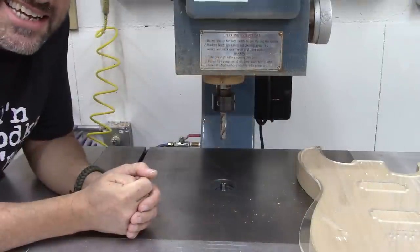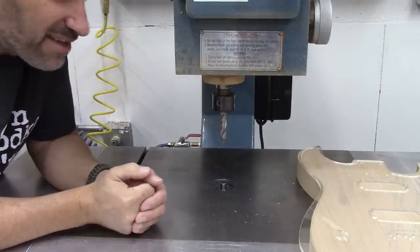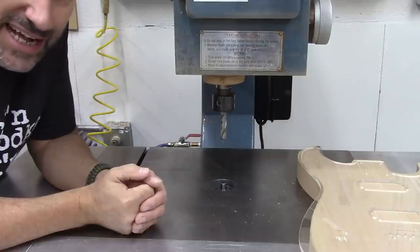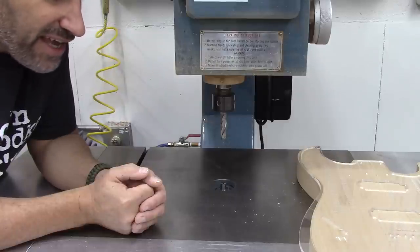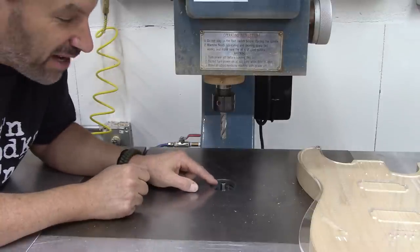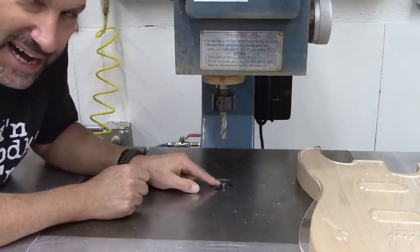All right, lately I've been getting a bunch of YouTube comments and emails about, boy, I can't believe you're able to freehand that as well as you are. Well, the fact of the matter is, I'm not freehanding it. I'm taking advantage of the way this tool was designed, and it might look like I'm freehanding it, but I'm not. What's actually happening is this pin right here is my guide.